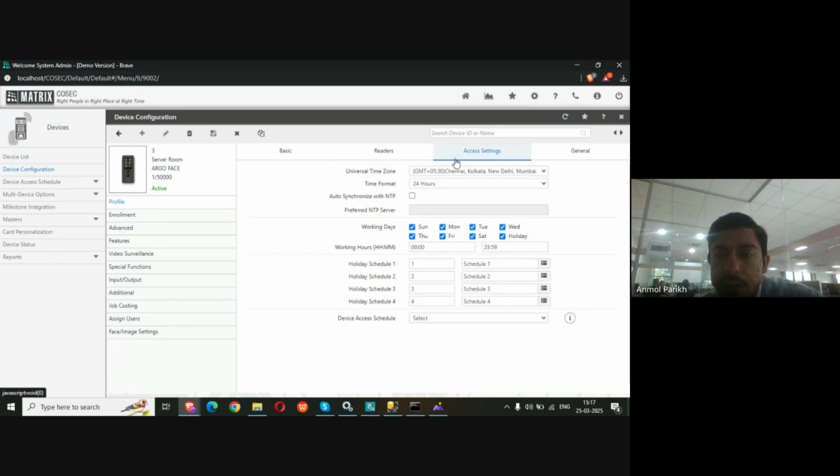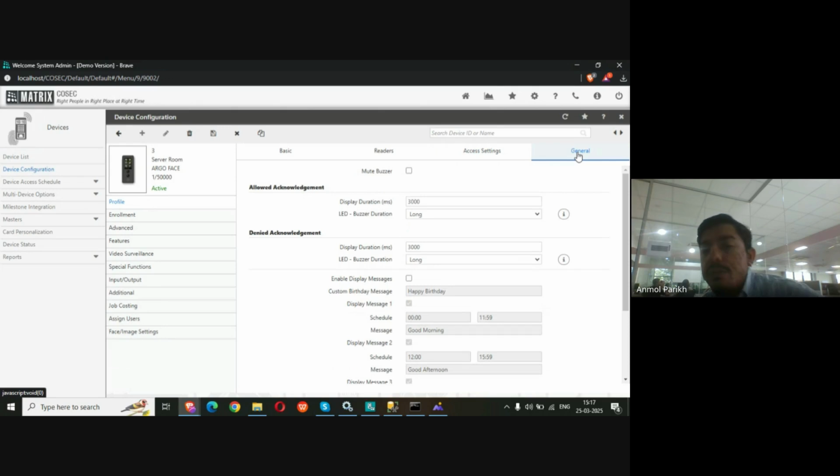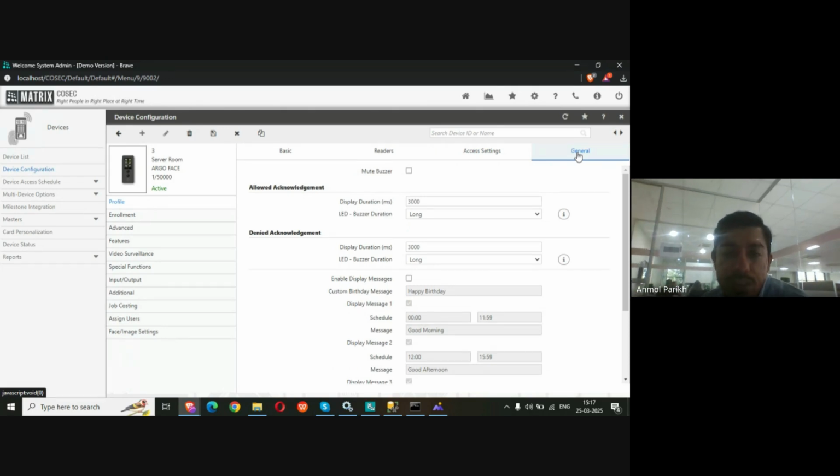Also, one more thing. We always get questions that you want to mute this sound, or you want to reduce the sound. So how to do it? You will have to go to general setting and then select mute buzzer. Let's do it. I'll click on mute buzzer and save it.